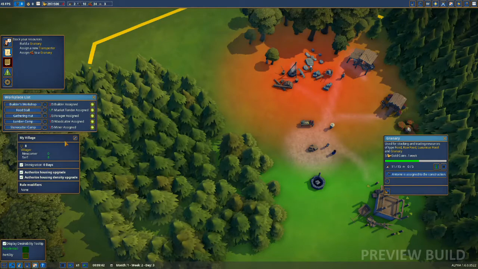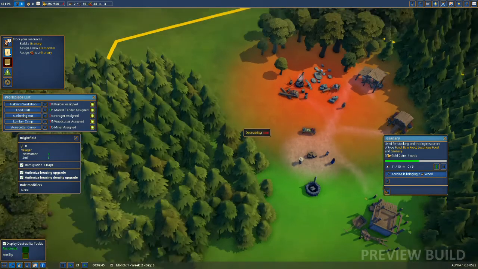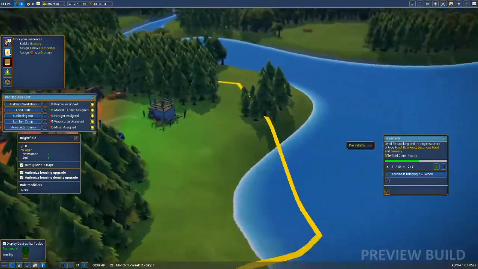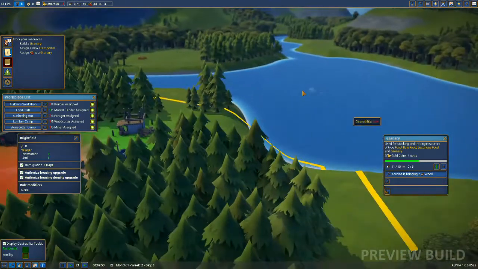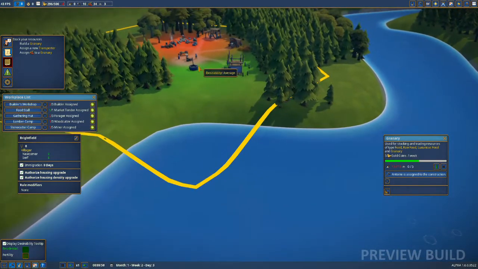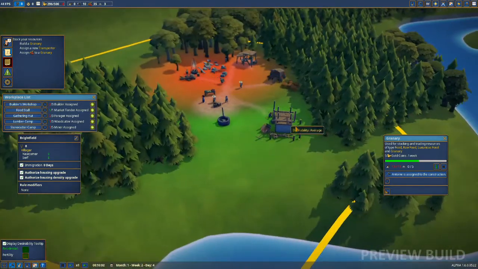happy and smiling. Until then, we can rename our village. I already have an idea of what I want it to be called. Brightfield, naturally. The glorious village of Brightfield has its humble beginnings here along the coastline. And not really a coastline, it's more of a lake, I guess. But soon it will be a thriving metropolis, in the sense that a medieval town can be a thriving metropolis.